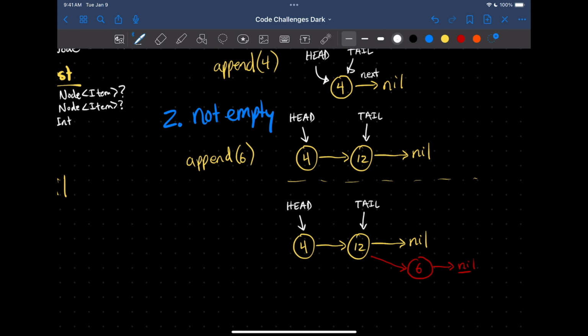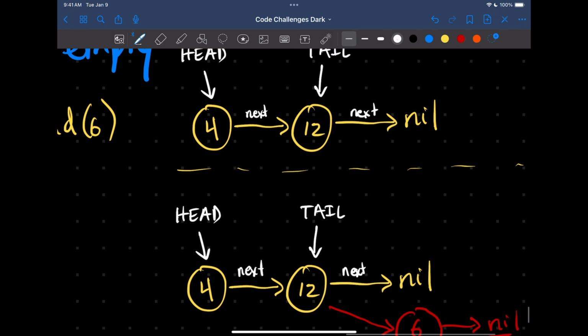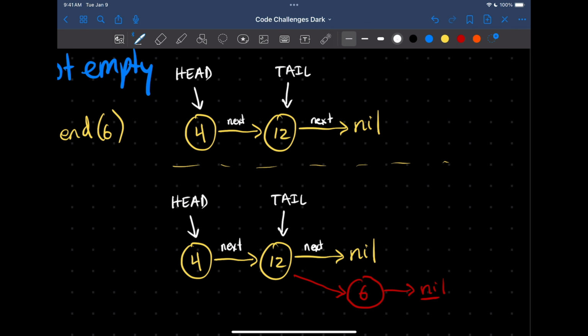So if I annotate this a little bit more, this is our next pointer. So we're going to be adding or modifying our next pointer here. And then this is going away.